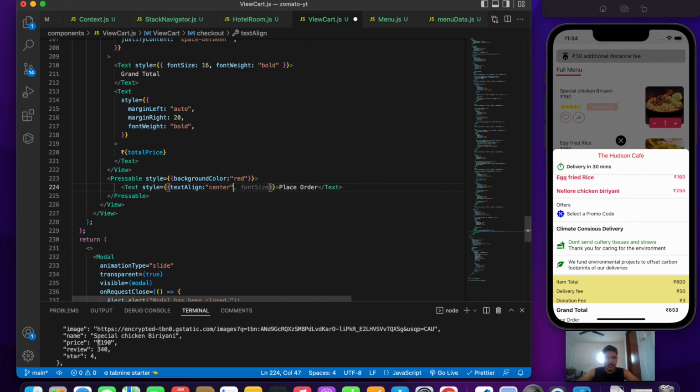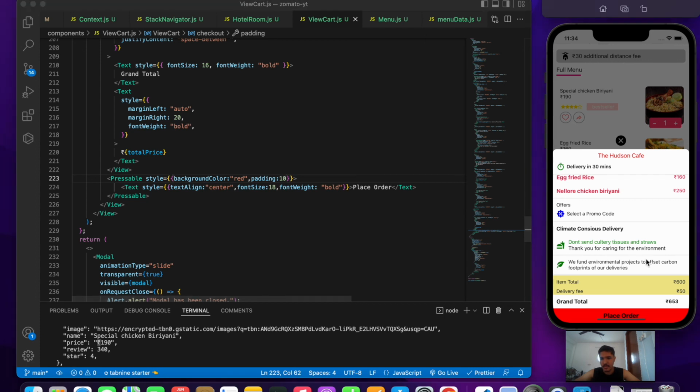All right, and then we have font size of 18, and then font weight of bold. Save the file. Okay, and let's give some bit of padding to the outer press that is over here. Not padding top, just padding. Okay, fine, it's working properly.